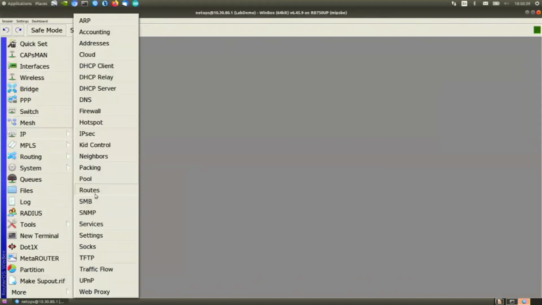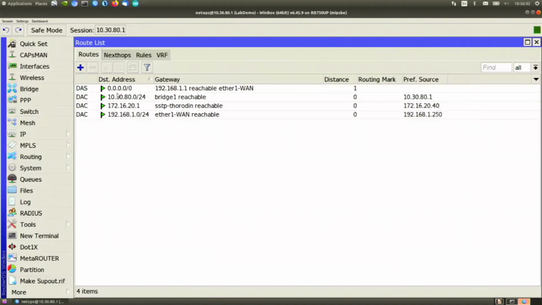So if I say IP routes, you'll see that these are the routes that currently exist. 0.0.0.0 goes to 192.168.1.1. That's my generic internet address. So everything is going to get sent there unless it is on the 10.30.80 network, which is my local network, or it's 172.16.20.1, which is the Thoradin address, or it is on the WAN, which is basically the 192.168.1.0 route.